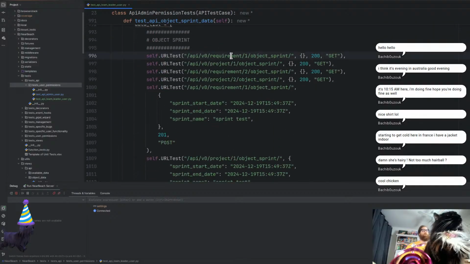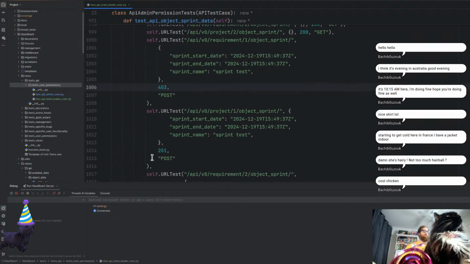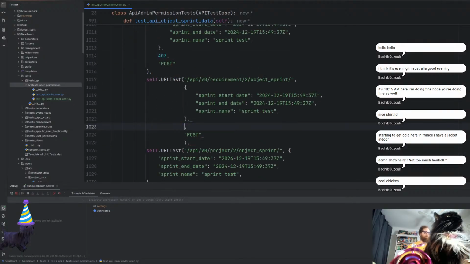Yep, all right, cool. Requirement. Object sprint, this will be a 403. This will be a 403. Those will be fine. Creating against a requirement, that will be a 403. That'll also be a 403. That one will also be a 403.